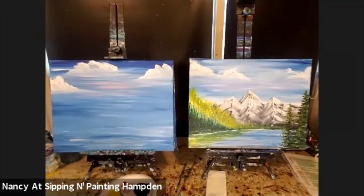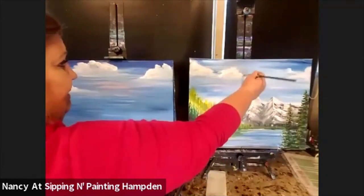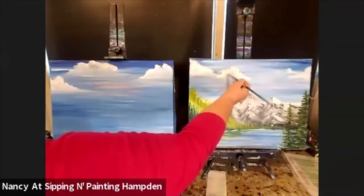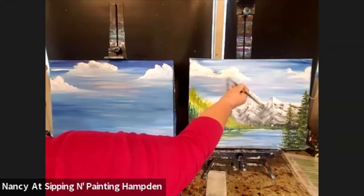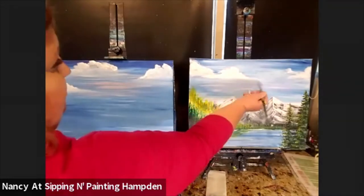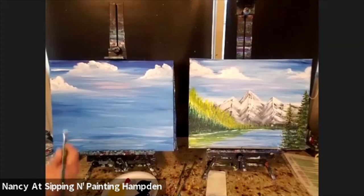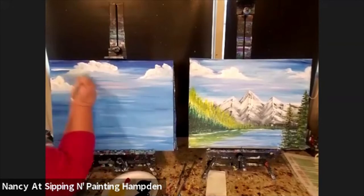So if yours is not bright and brilliant at the top, and I'll do it on this one just to show you, go ahead and put more of that on there and just do it again. And then down here, I'm not going to go anywhere near that top. I'm just going to use less and less paint as I go to scribble it in and then eventually flatten it out. I'm not picking up any more paint and I'm not going near that top because I want that top to be the brightest part of the painting. And like I said, if you don't like it, no one will ever know you even did it if you just blend it out and put your sky back.